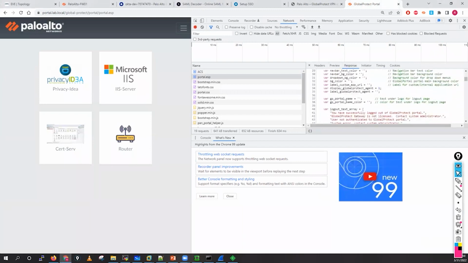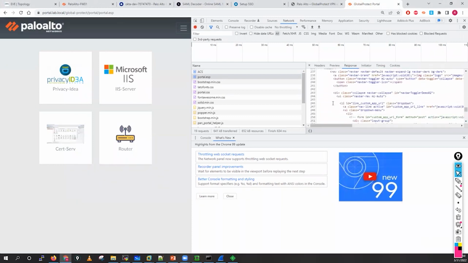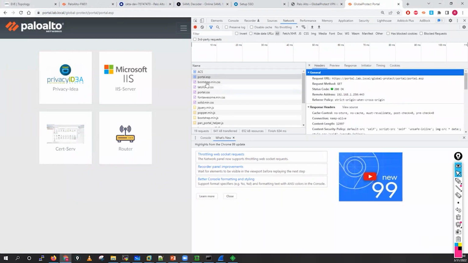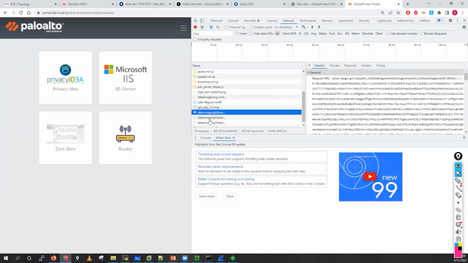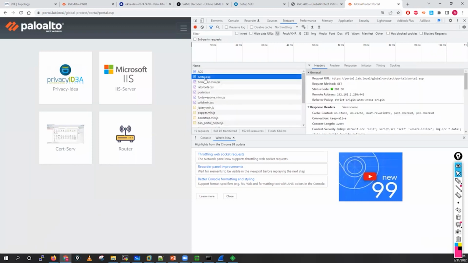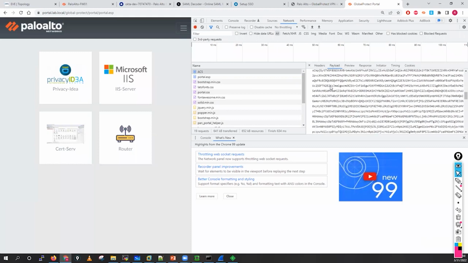So this is how you are able to see the details as well, if you want to see the details in this format. So we have a SAML response payload.